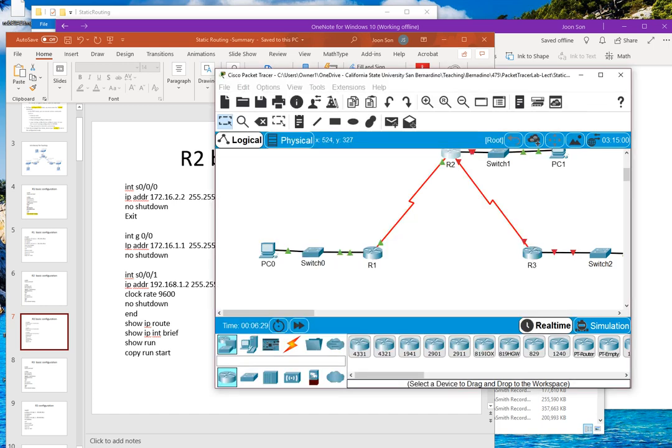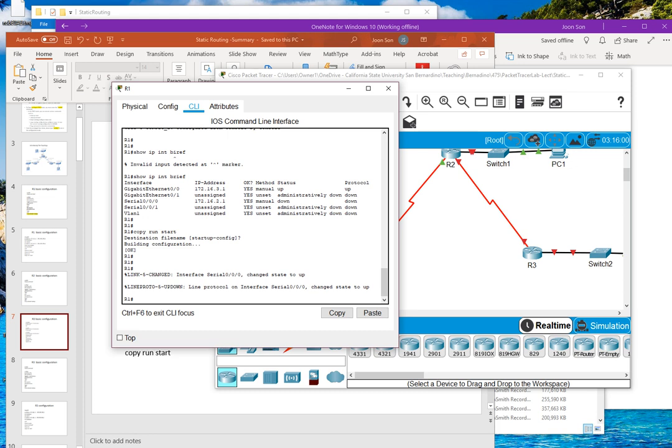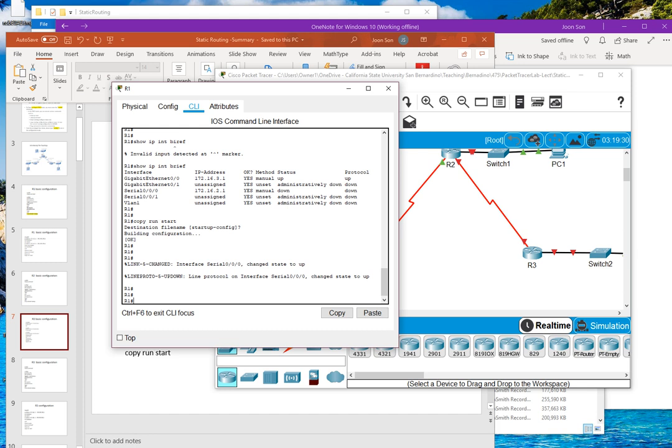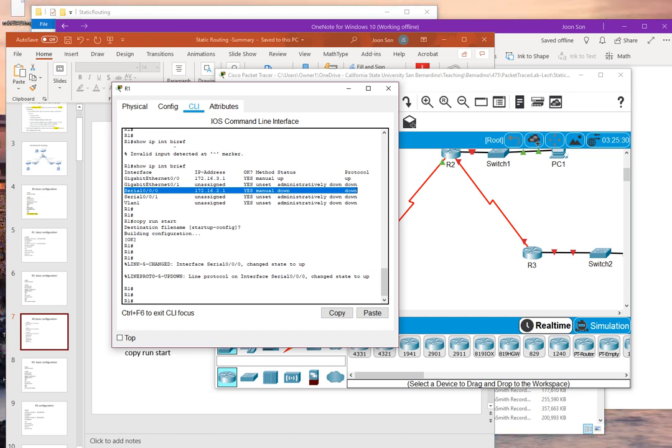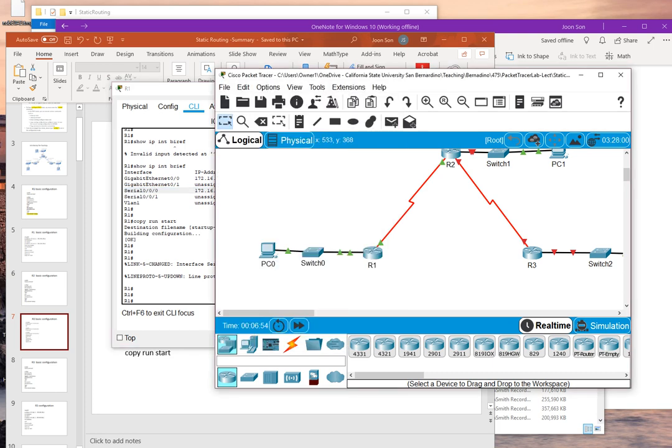If you go back to router 1 and look at the status of serial port 0/0/0, it's down. In order to make this up, I have to configure the serial port of R2.